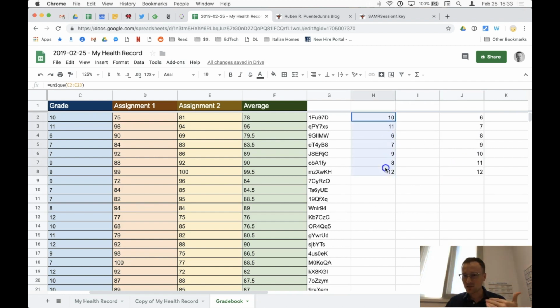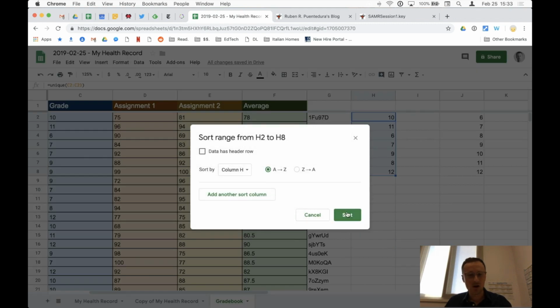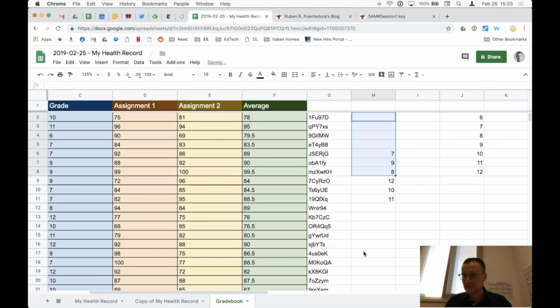But what if we tried to sort that unique formula that we've been playing with earlier? What would happen if I did that? Let's try Sort Range. Cool, all the same settings. It didn't like it. So do you notice how I copied and pasted it and it was able to work with it as values, but as a formula, it got kind of messed up. So I'm just going to delete that. I've got my answers right here. Awesome.